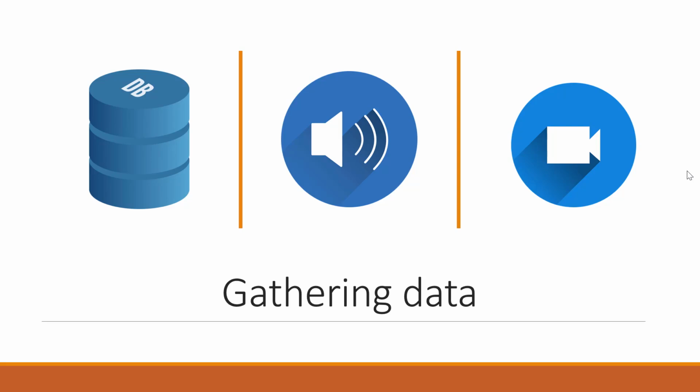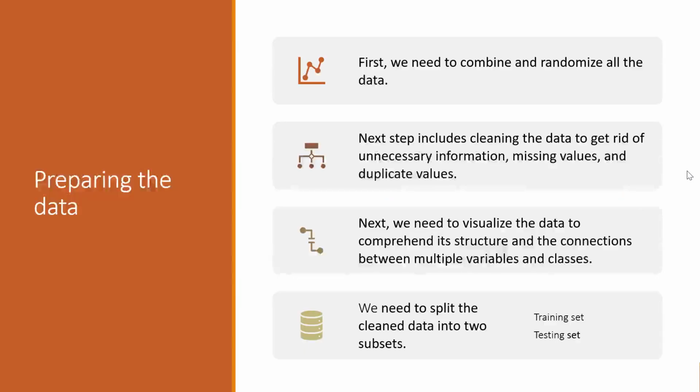So with this, I hope the very first step related to machine learning process is clear to you. Now let's move to the next step. So next step after gathering the data is preparing the data. So once we gather all the required data, the next step is to prepare the data for the model, and in this step we will put together all the data in the suitable location.